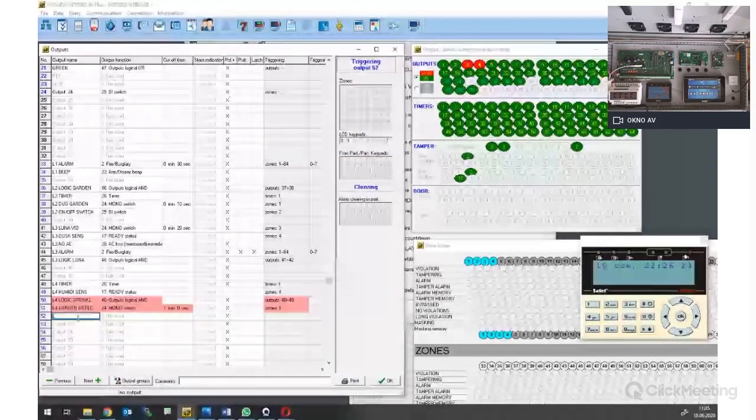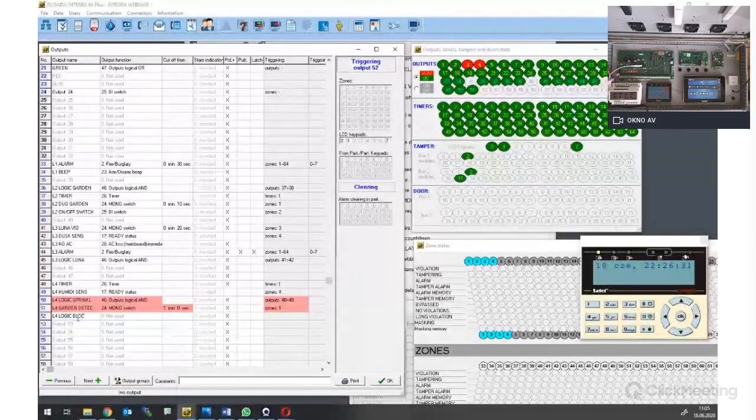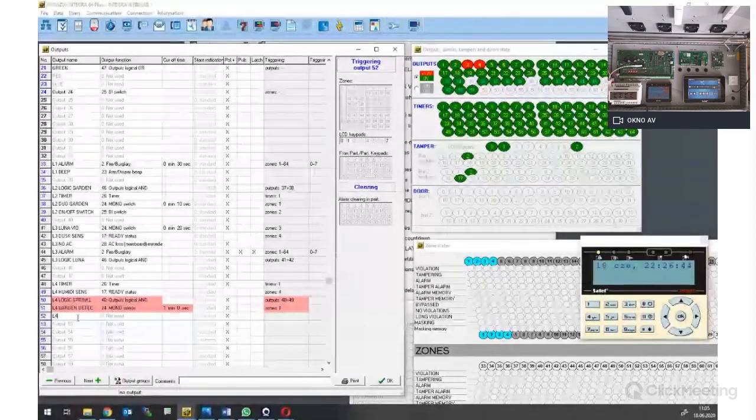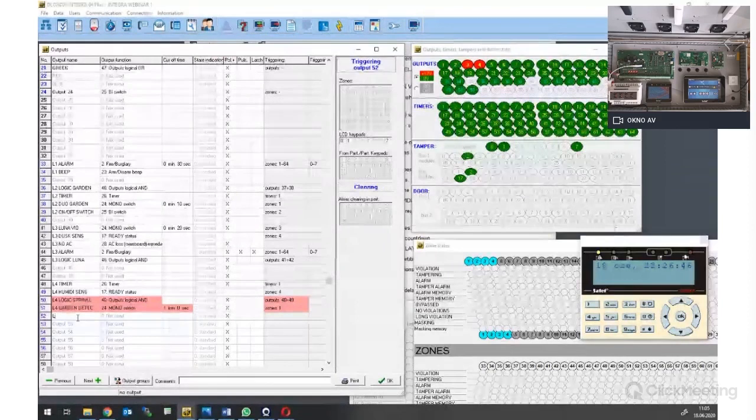So again, logic 4, logic block from the detector. I'm thinking if I can shorten this up. Yeah, I can block this even more. L4. I will do it.